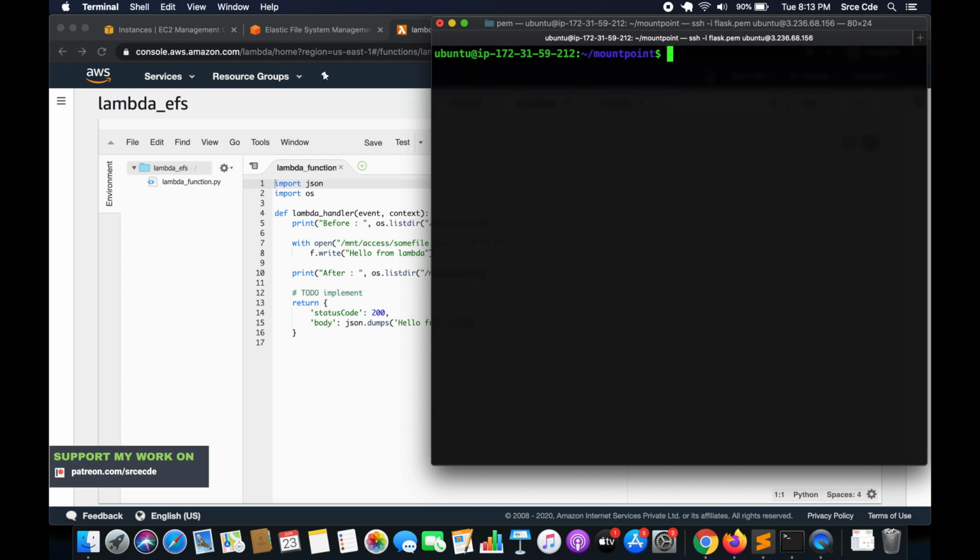So let me clear this. Now if I say python3 -V, that is version, by default it's 3.6.9, and now we have to update it to Python 3.8.